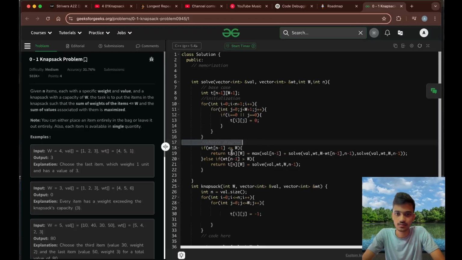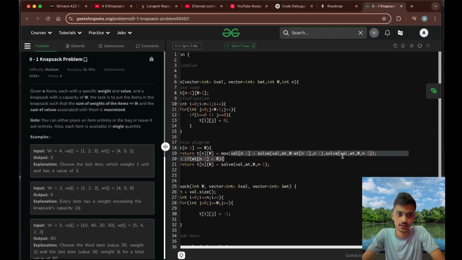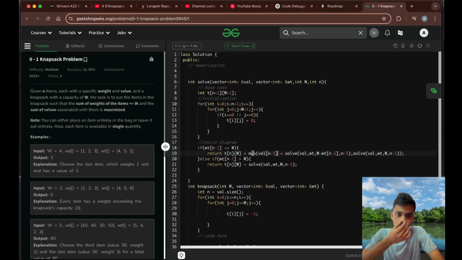Now the choice diagram. See, if weight of n minus 1 is less than or equal to W, that means we have two choices. One is to add it. Another one is to not add it. If we add it, we have to add the value also and W minus something.